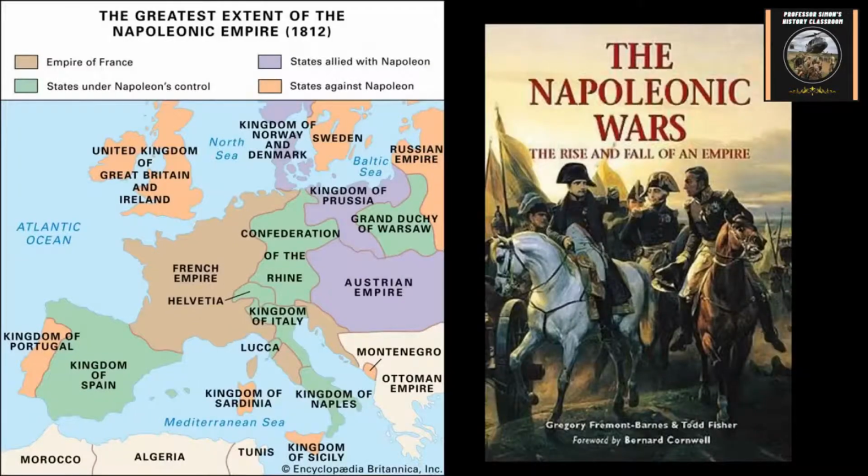Here's a map showing you, by the way, on the left there. You can see all the territories at one point that Napoleon either took over or states that were under Napoleon's control. So a good chunk of Europe, from Spain, Portugal, France, through Germany, all the way to Poland, at one point were under his control. And also Italy, the Kingdom of Italy, was formed during that time period as well.